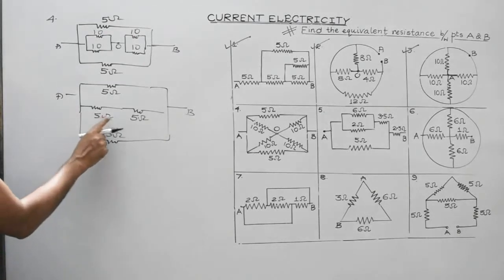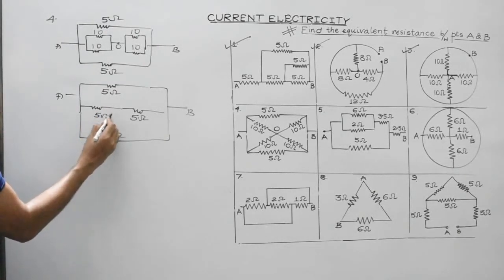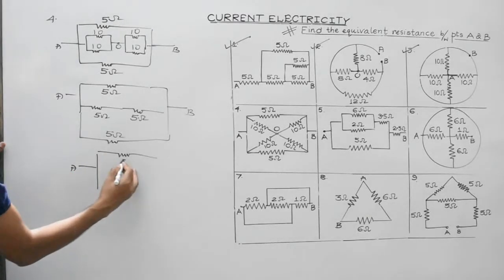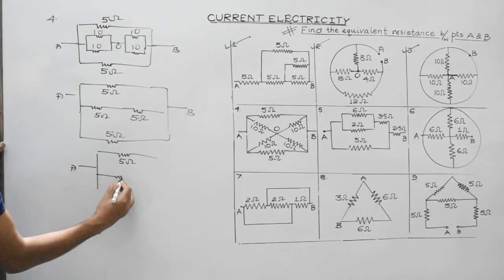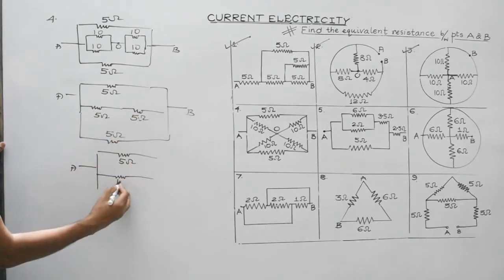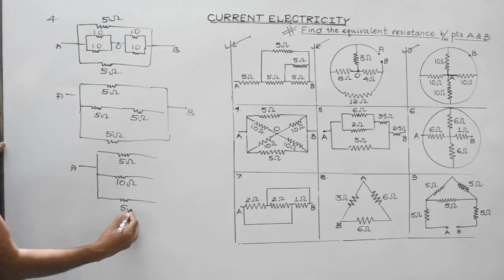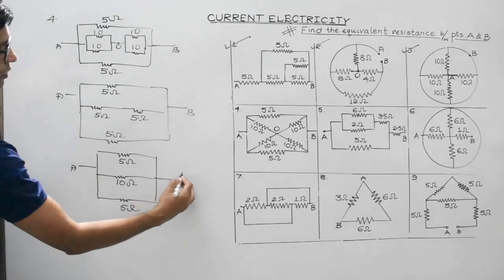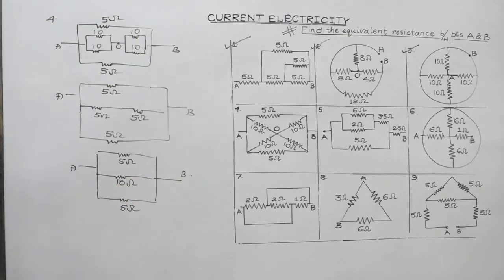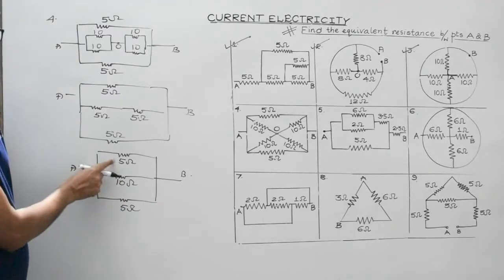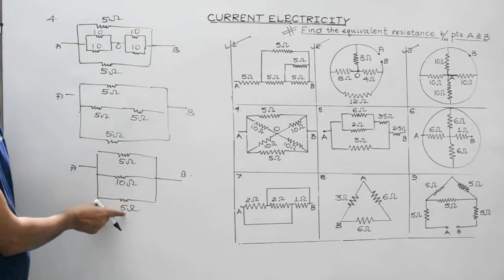So what we can do is, okay, I'll draw another step. This is 5 ohm. This is 5, 5, they are in series, so it will be 10 ohm. And this 5 ohm. Okay, this is it. So, no doubt, all the three are connected in parallel, so the equivalent resistance can be easily obtained. Now look, you can do it verbally. 5, 5, equal resistances connected in parallel, so the result will be 2.5.